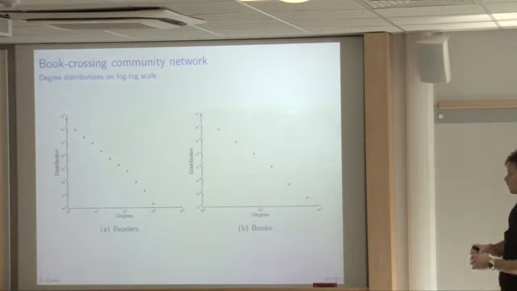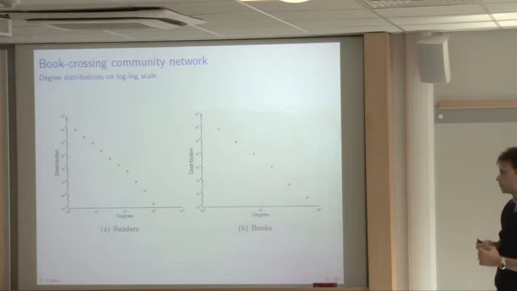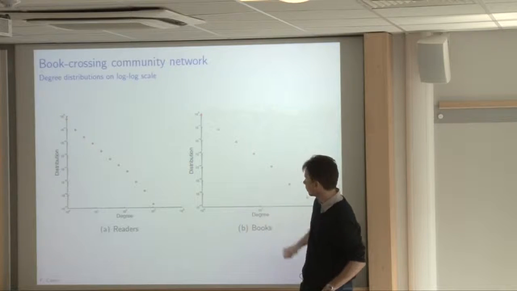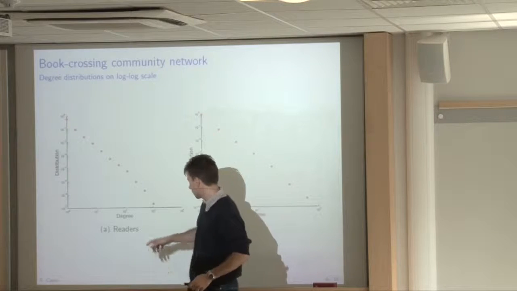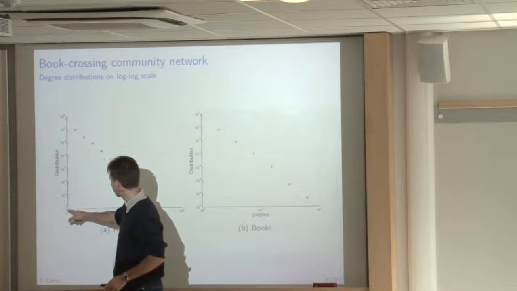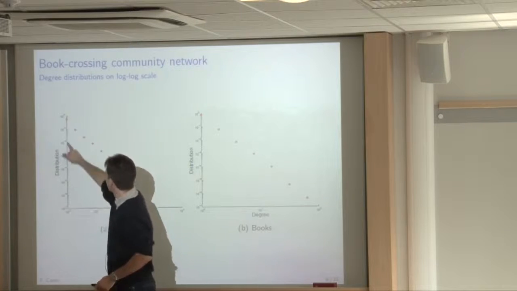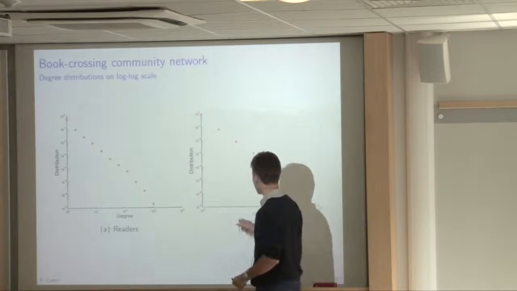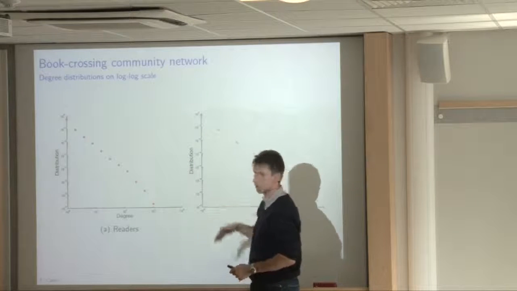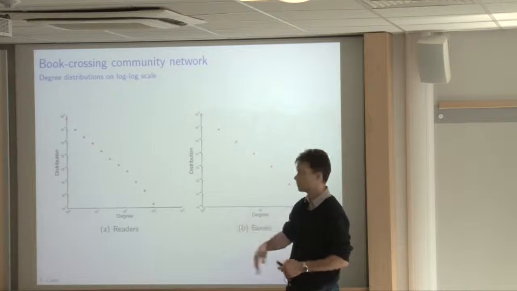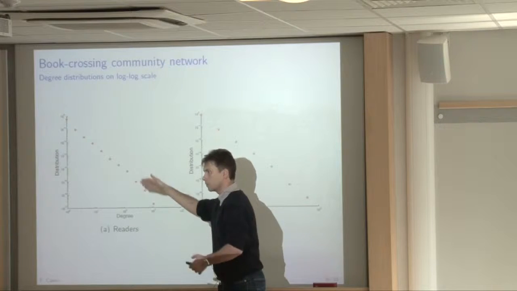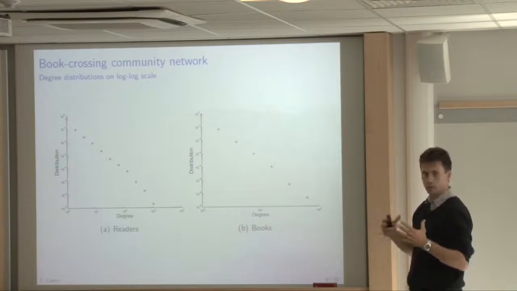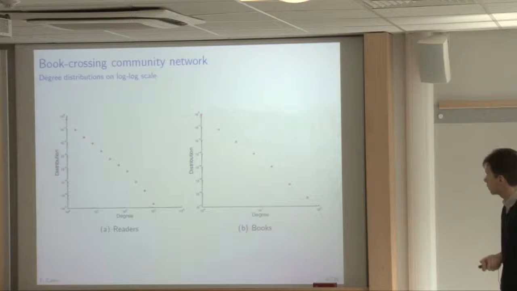And if you represent the degree distribution, the distribution of the connections for both the readers and the books, on a log-log scale, here I've got the proportion of readers having read one book, two books, etc. And here the same, the proportion of books that have been read by one reader, two readers, etc. You've got this sort of linear trend, indicating some sort of heavy-tailed power law degree distribution. So I would like to be able to build a model that can capture such behavior.